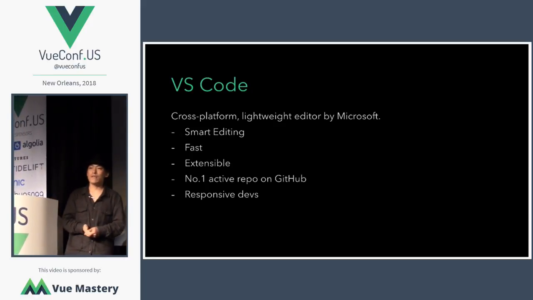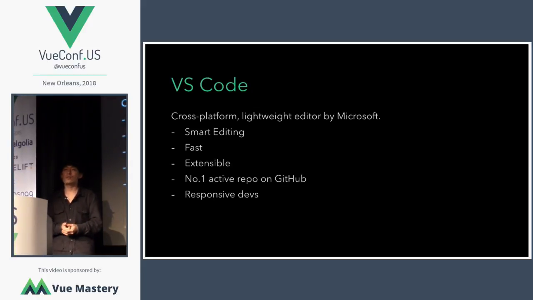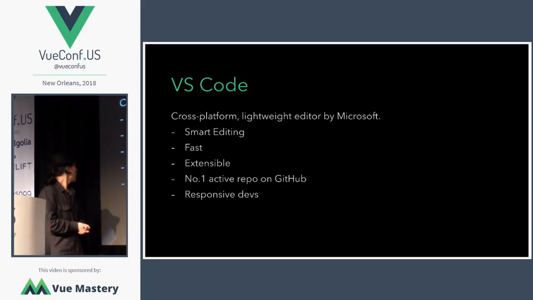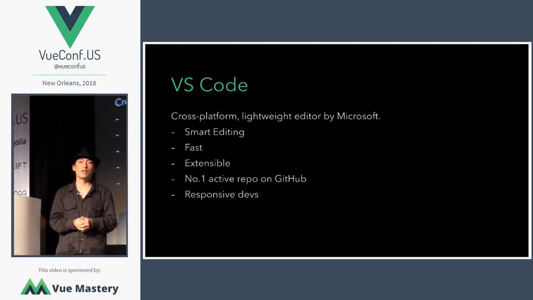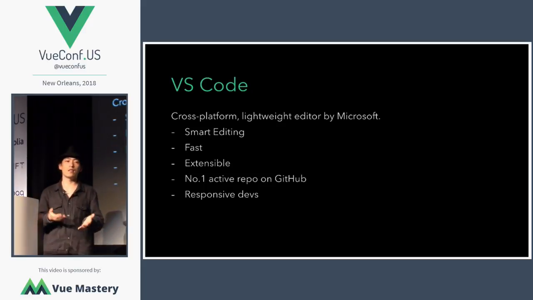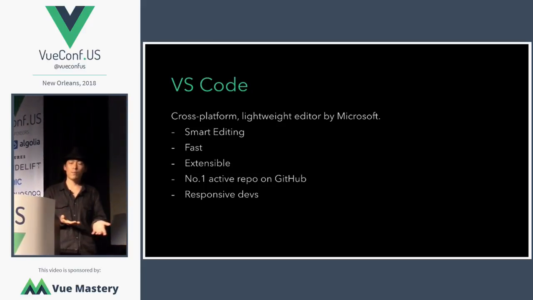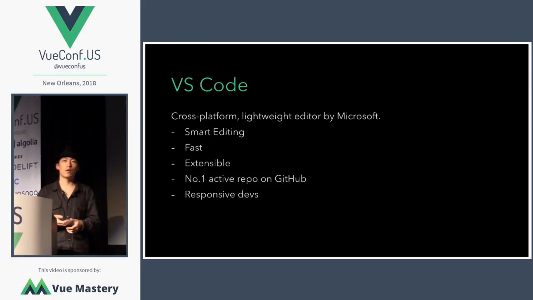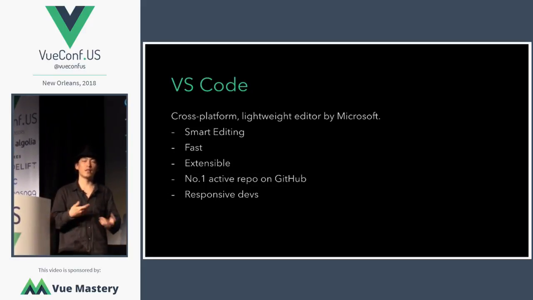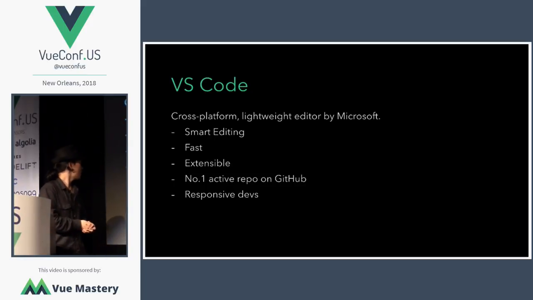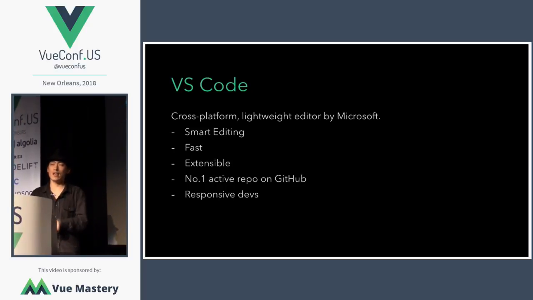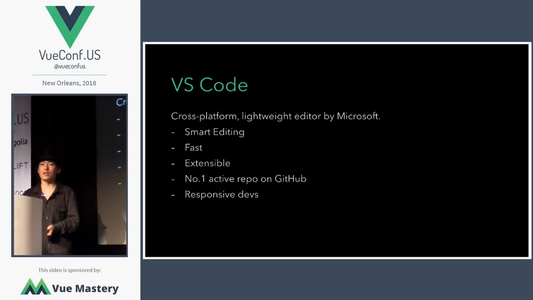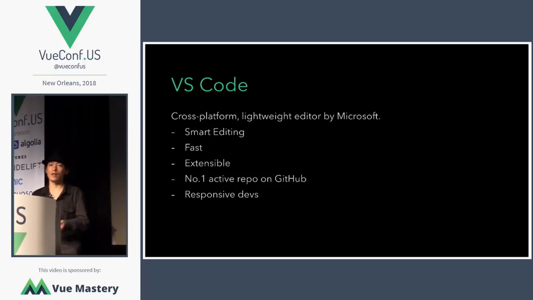We're really extensible. We have a rich and mature API, and we're committed to not making breaking changes to it. We were the number one active repo on GitHub from last year's GitHub Universe. A lot of people come in telling us what parts they think VS Code can improve, and we respond very quickly. We iterate quickly, develop new features, and make it the editor that people really like. Our devs are really responsive. When we open an issue, it usually gets resolved within the monthly iteration. So in the next month, the bug is gone.